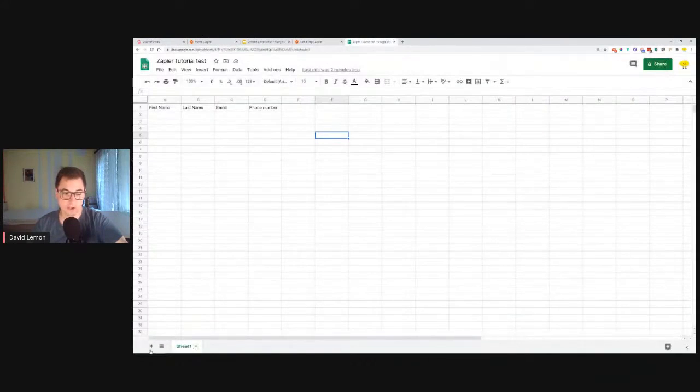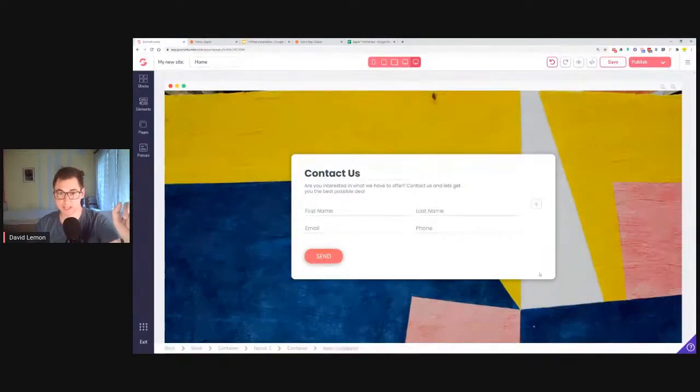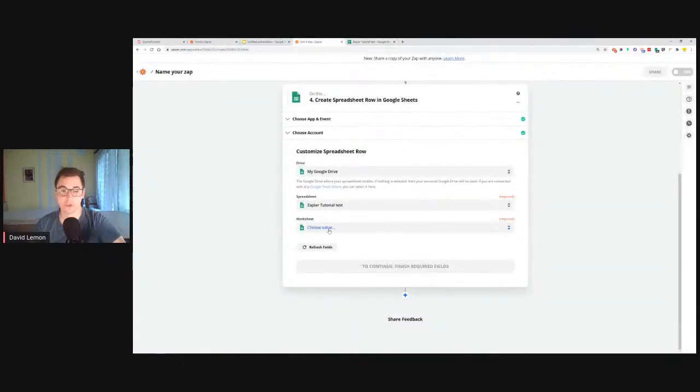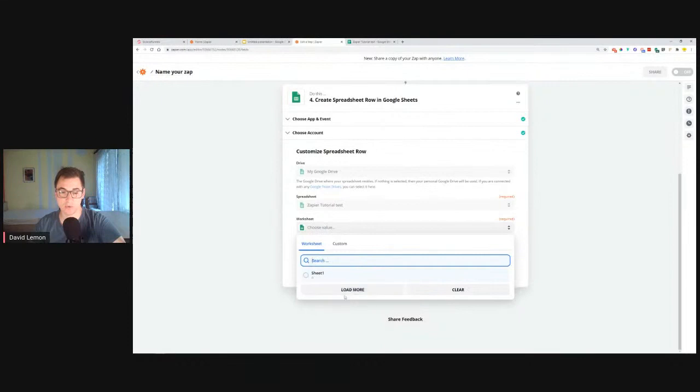Worksheet: it is asking you in case you have multiple sheets, sheet 1, sheet 2. Let me just rename them. I don't know, Anna, David, something like this. So once you're setting up, you can have a spreadsheet with different pages on it, different sheets, where one will be collecting user contact information, and the other one will be collecting application details. For example, the next page where they will be transferred can be an application form. So you can set up the application form to be collected on this sheet. Then the next thing that you're collecting can be set up on this sheet, and things like this. And now all of this information will be showing up on these worksheets. At this moment, I only had one because I need to load more.